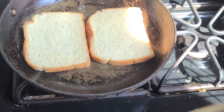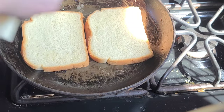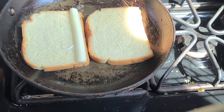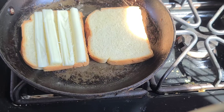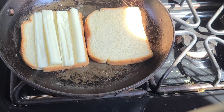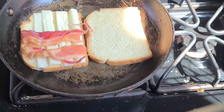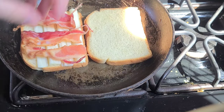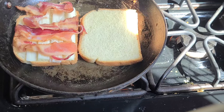And bacon and tomato. Make a couple of bunches. So for each piece, I'm gonna put 1 whole string cheese that I kind of pull apart. I think that should be pretty good. And then I'm going to put on a little bit of bacon. I'm gonna go with 2 pieces each, so once I have them torn. And then I'm going to grab tomato.